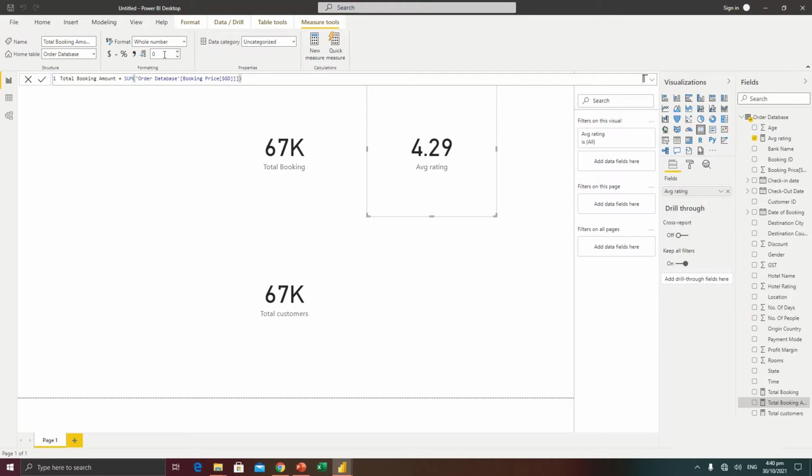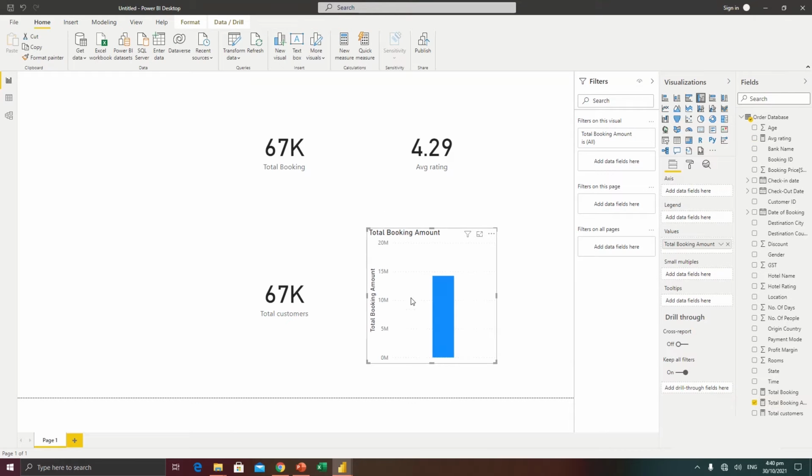Now I also have to make sure this is formatted properly. So I'm going to apply a comma separator to this. Now we have this here. So what I will do is to drag it onto the canvas to test it. So that's what you need to be doing. When you write the measures, make sure you test them, make sure they are working before you start even building the report. Okay. So I'll select this and change this onto a card.